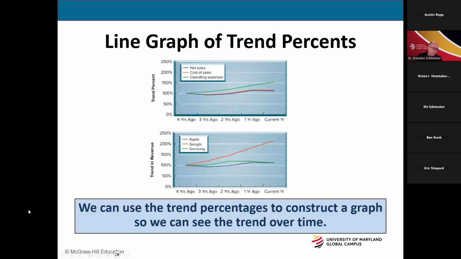We can also graph it out. This is a great thing to show for people who don't understand finance or accounting, is to show them graphically. I used to do this a lot in my consulting business. I still do to small business owners who don't really understand their operation from an accounting or finance perspective. So showing them graphically, it's awesome because it really helps them to get a really good understanding of what their company's performance looks like.